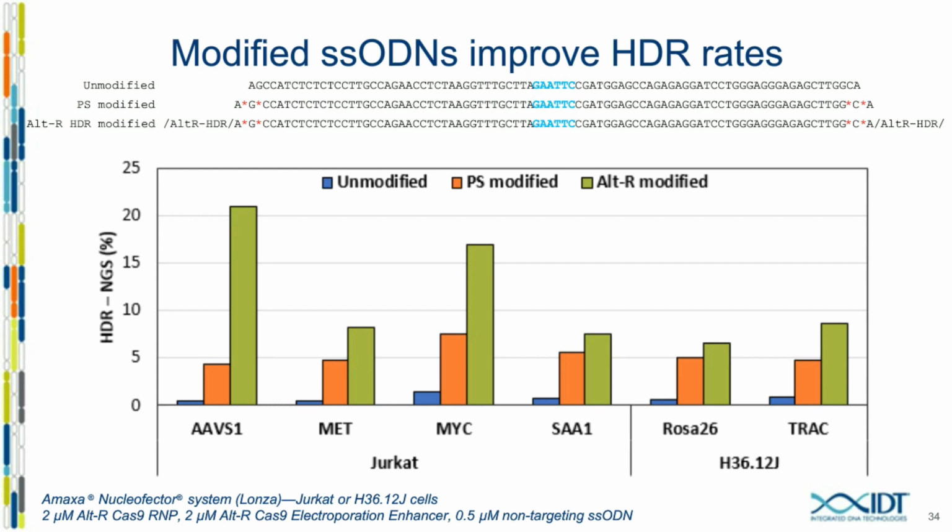And we can see that across all of the different guide sites and cell lines, it's consistently the IDT Alt-R modified donor template that is getting the highest level of HDR. But again, it is variable by target site, where at AAVS1 we're getting over 20% HDR, whereas in ROSA26 it may be 6 or 7%. So it is variable and is dependent on the target site as well. And we have quantified the percentage of homology-directed repair using rhAmpSeq.